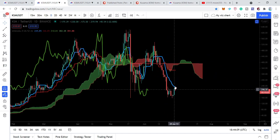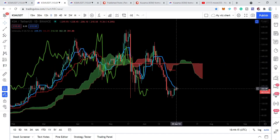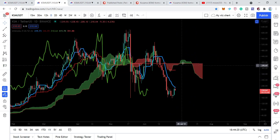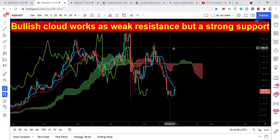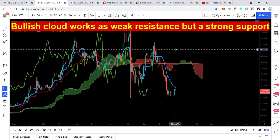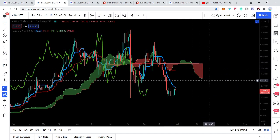and now the price action has moved down again. And once the price action will again break out of this cloud, because now we have this bullish cloud above the price action, and whenever the price action finds the bullish cloud as a resistance at the Ichimoku cloud, it is easy for the price line to break out of that Ichimoku bullish cloud as compared to the bearish cloud. Therefore, this time we can expect that the price action can make another attempt to break out of this cloud. And after breaking out of this Ichimoku cloud, we can have a very good support of the bullish cloud. And then this bearish cloud will also turn bullish, like it is giving the bearish signals for the future.